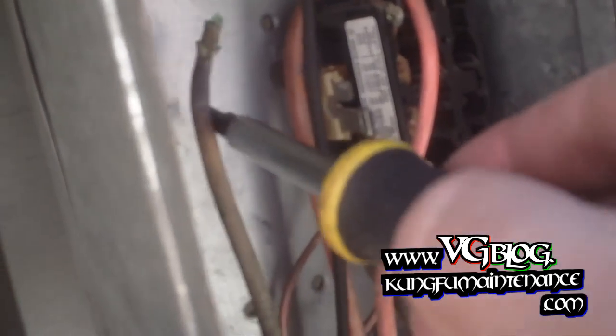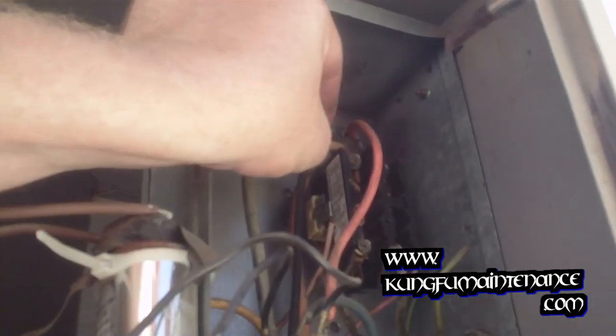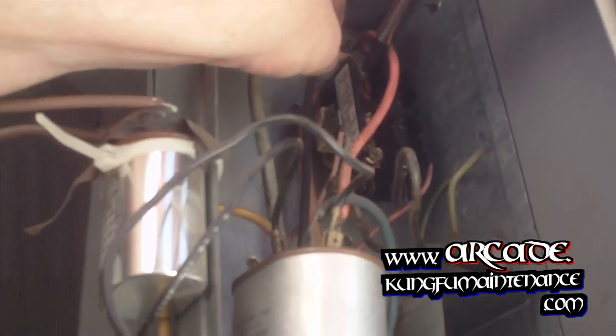Right here you can see our burned wire — it's separated right there. What I can do is just set it in the post here, very similar to the bottom wire there. I'll just put it down on the right side of this particular screw, and that way as the screw tightens, it'll draw it in.